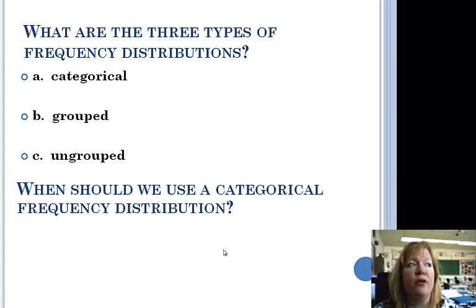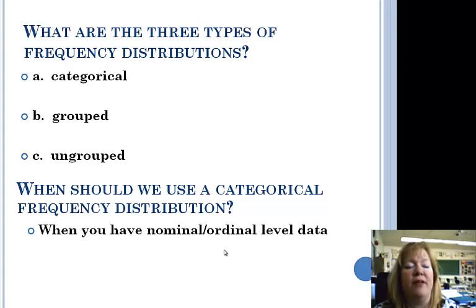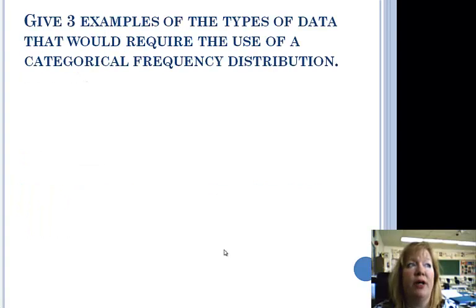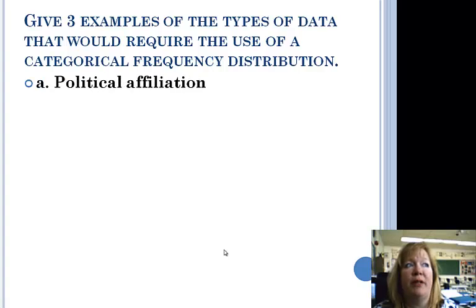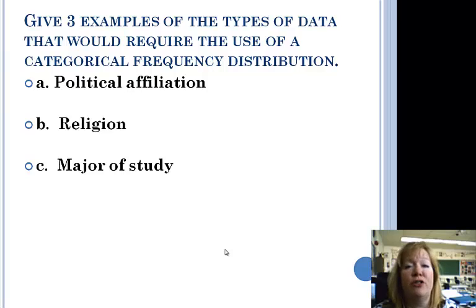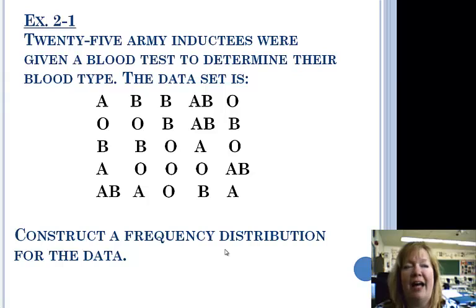What is a categorical, you ask? Well, it is when you have a nominal or ordinal data level. So nominal is like names, it's like gender, it's like political affiliation, and so on. Some examples would be political affiliation, religion, major of study. What's your major? That's the first opening line when you go to college when you want to meet a good-looking gal or guy. Hey, what's your major?